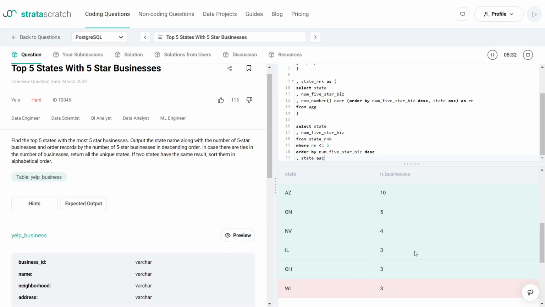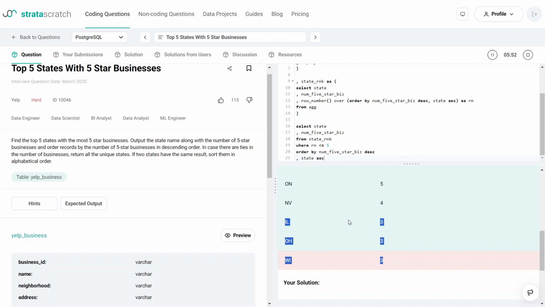The solution returns 6 records. Okay, so I think this is a misunderstanding on my part. If this was like a live interview, you could just ask to clear this up. I thought that they wanted only, like literally only 5 states, but it looks like they do want the top 5 states, and they're okay with more than 5 states being returned if there's a tie.